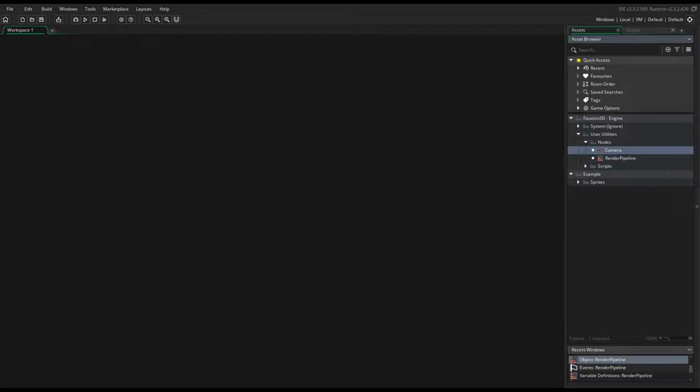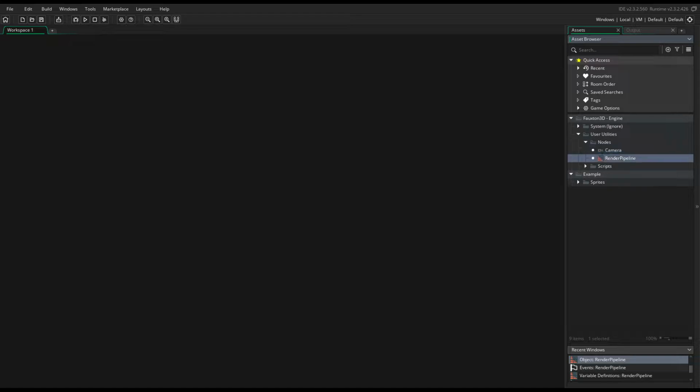It is advised to basically parent these though. I mean, you can make your own camera. Everything's decoupled, so nothing relies on making sure you have these two. But you do have to have a render pipeline. Well, you don't have to. You can draw everything manually too with Photon if you really want to.